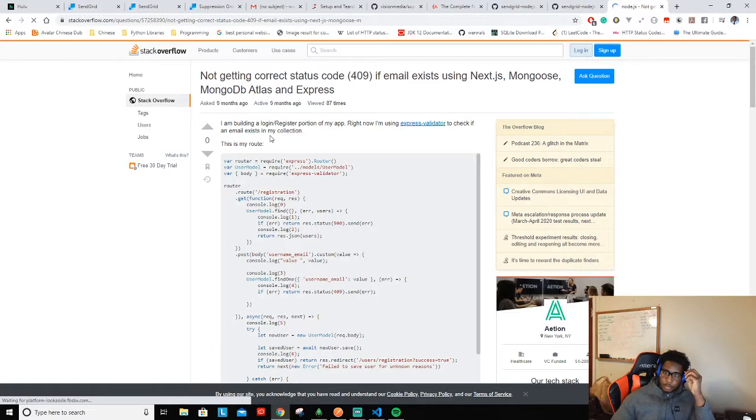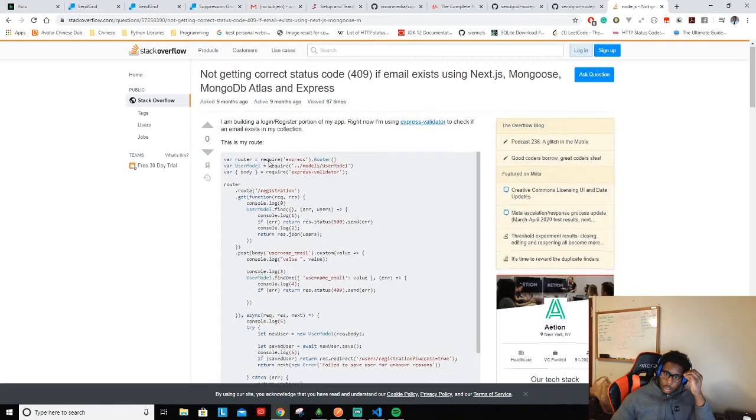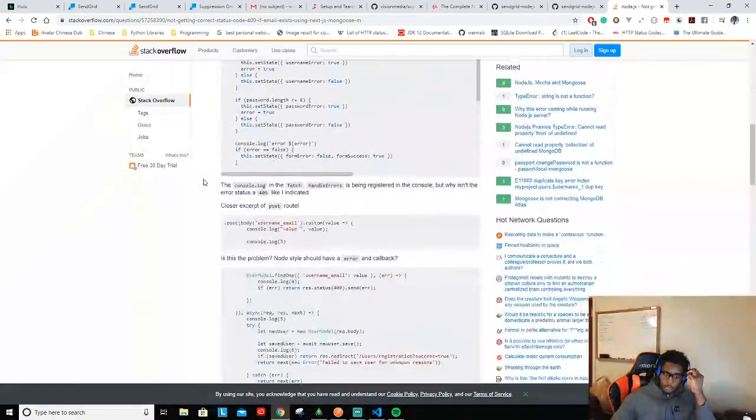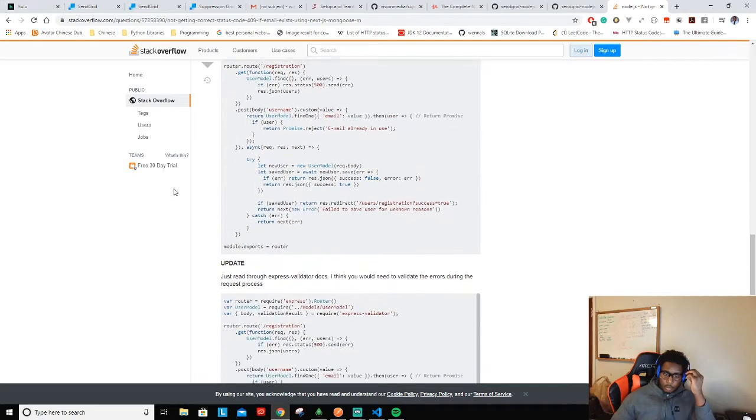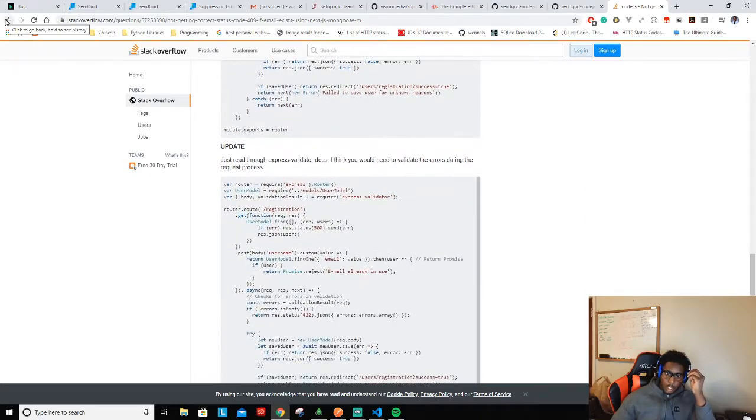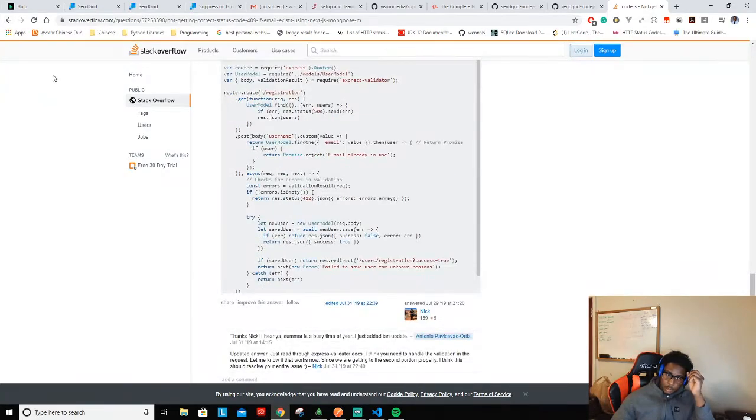And the way we can do this is, I'm building blah blah blah. So they're using a different validator. I don't really care about that, to be honest. Trying to see their status codes though.